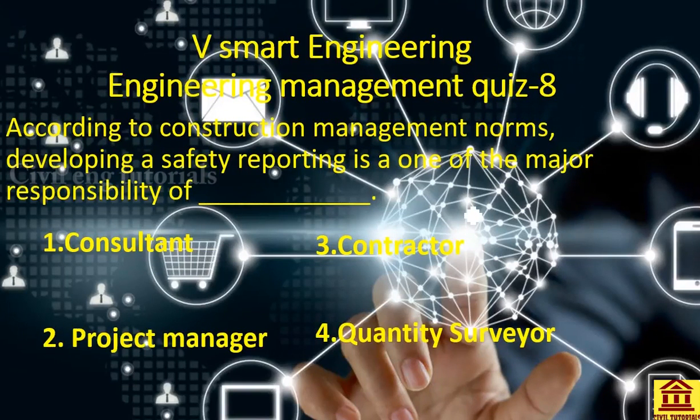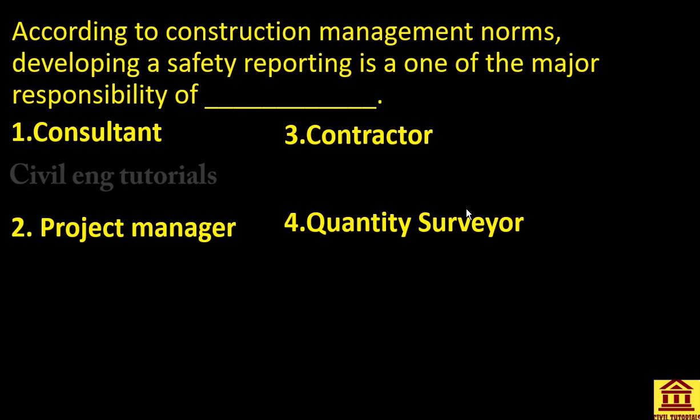So here's our eighth problem. According to construction management norms, developing a safety report is one of the major responsibilities of dash. So let's go for our problem. There are many roles and their activities and functionalities in a project, especially in construction project management. So the problem here asks whom the safety reporting is the responsibility of.